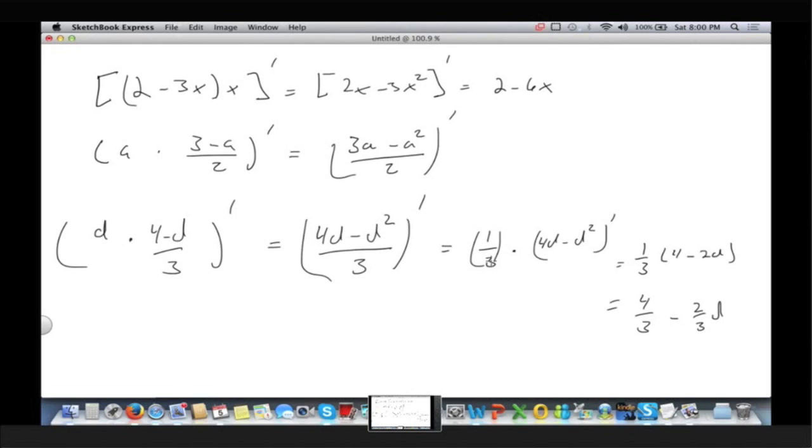And then you went and used the distributive rule. That was good. Now it turns out in this section that it'll be better not to use the distributive rule in the last step. What you did was correct, but it turns out in this section that last step is not going to be helpful to us. Let's go ahead and erase that very last step where you did the 4/3 minus 2/3 d, and we'll just leave the answer as you had before. What you wrote down there was correct, but this will be a better approach for us. Okay, so that ended up giving us this as our answer. Let's take a look. So third, and then you took the 1/3 out.